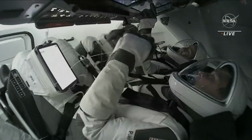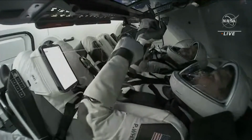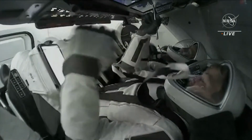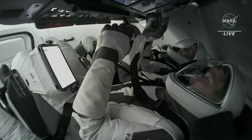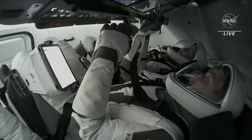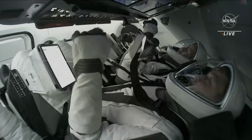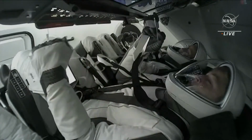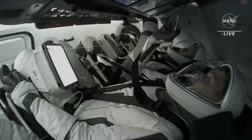And you do see the crew inside Freedom putting their visors down. This is going to be part of the procedures to step through those suit leak checks. This is a precautionary measure just to ensure everything is looking good on the spacesuits ahead of undocking. The spacesuits do provide an extra layer of protection during the dynamic phases of the mission. It'll be about a 12-hour transit from undocking to splashdown today. The crew will have the opportunity to remove those spacesuits and get a little bit more comfortable following undocking. And again, we are targeting splashdown off the coast of Florida near Panama City. Everything looking good for an on-time undocking this morning at 10:05 a.m. Central.